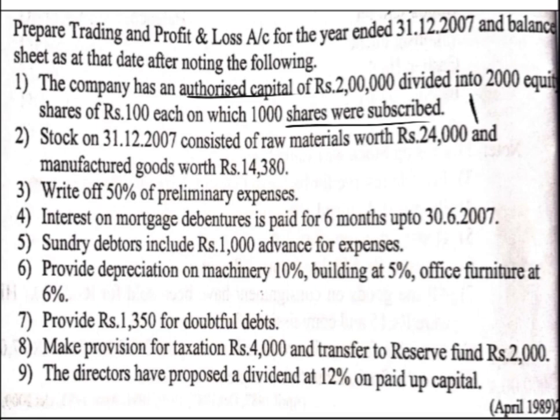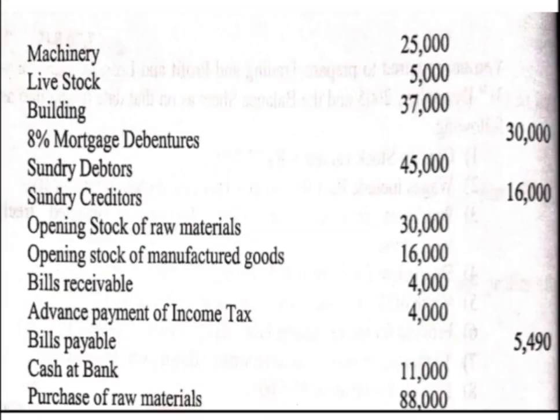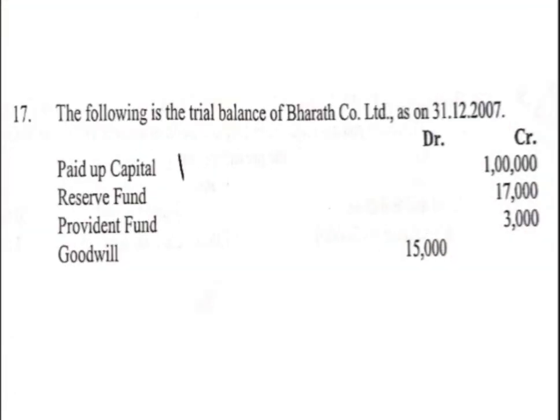In the next line we are going to write what is the issued and subscribed capital. Here it is given that 1000 shares were issued and subscribed, so 1000 equity shares of rupees 100 each, amount will be 1 lakh. Again you have to underline that. In the next line we are going to write what is the called up and paid up capital. It is same as the issued and subscribed capital, 1000 equity shares of rupees 100 each, 1 lakh. Okay, so we are going to show this one as well as paid up capital in note number 1.